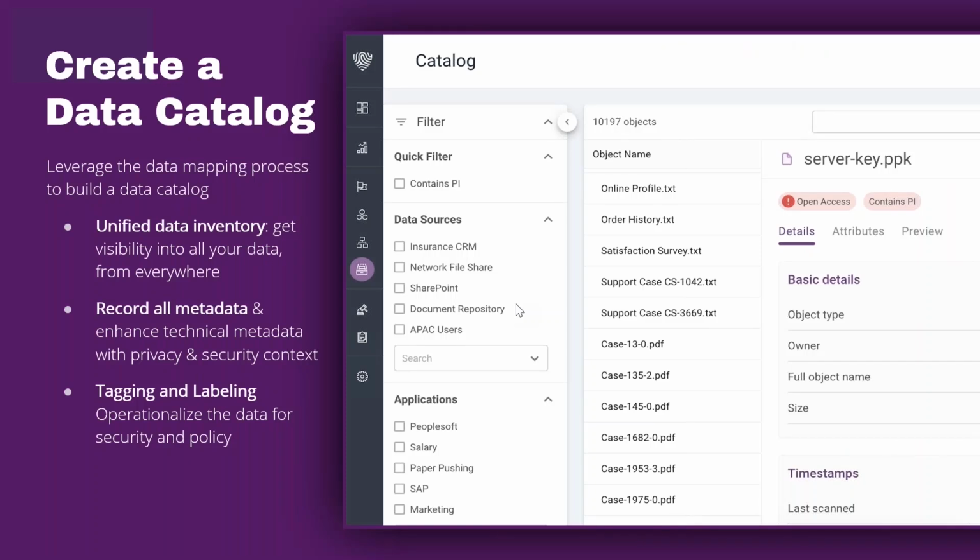The core, or the first thing BigID does, is create that catalog, a unified inventory of all the data, recording all the metadata about the data elements: both the technical metadata, what is the name of the file, what is the type of the data, what is the name of the column, where are the public and private keys, etc.; the operational metadata, who owns the data, who has access to the data, etc.; and also the business metadata. What is the data being used for? What type of data is it? What is the purpose of processing? What is the categorization of the data? All of that is consolidated into a single repository, a catalog that you can label and tag and search, and then build on top of integrations and enrichments.